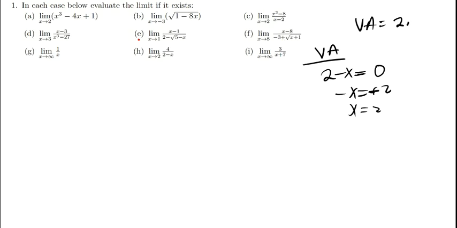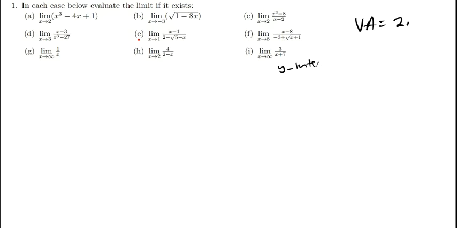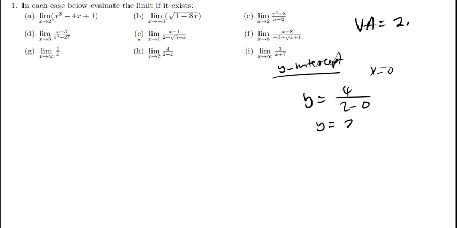Now I can find the intercept. Since on top I don't have an x value, meaning I don't have an x intercept, but I do have a y intercept. To find the y intercept, what I'm going to do is set x equal to 0. So you end up having y equals 4 over 2, where there is x we put 0. So y is equal to 2, meaning (0, 2). So I don't have an x intercept because on top I don't have x.